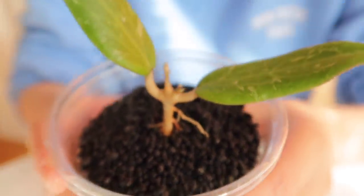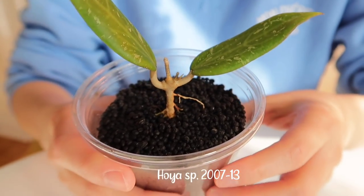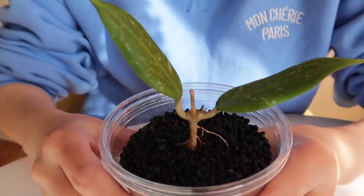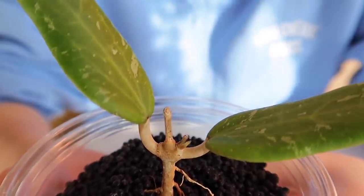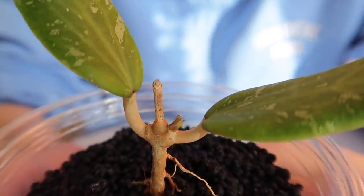So the first one here is my Hoya species 2007-13. I got this as a rooted two-leaf cutting and I had it growing in my potting mix for a while and it did absolutely nothing at all. So I finally decided to move it into Fluval to see if some new growth would be encouraged. And I honestly couldn't believe it that in under 2 weeks it started sprouting the new growth point that you see here.